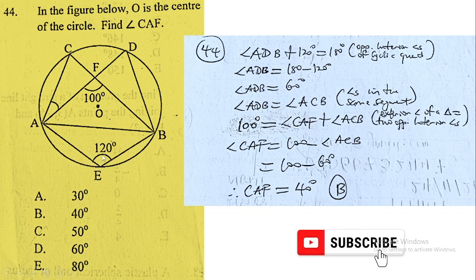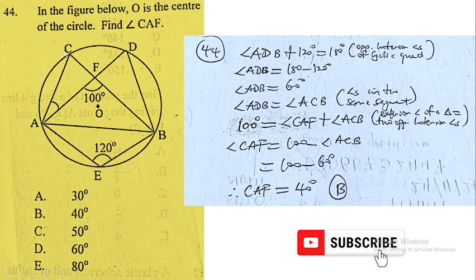I said that angle here and angle here, they add up to 180 because they are opposite interior angles of a cyclic quadrilateral. They must add up to 180. That's what you're having here. So we can find this angle here, which will be 180 minus 120, and that gives us 60 degrees. So if this angle here is 60 degrees, this angle here and this angle here are in the same segment. So that means this angle here is also 60 degrees, and we are looking for this angle here.